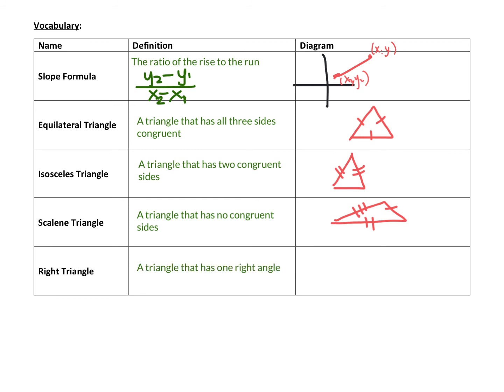A right triangle is going to talk about the angles within a triangle. This triangle has one right angle in it. And just a reminder, a right angle is your 90-degree angle. So if I were to draw a right triangle, it could look something like that. We'll often know it's a right triangle because we put that little symbol in the corner. So that angle is 90 degrees in this triangle, so we call it a right triangle.